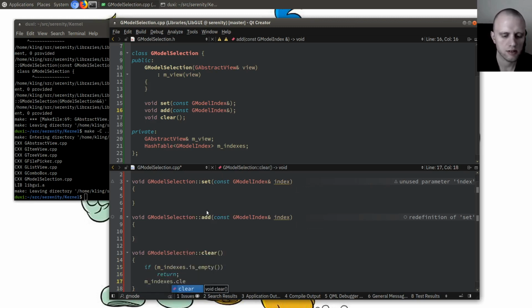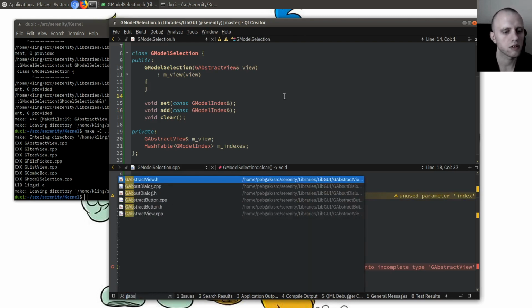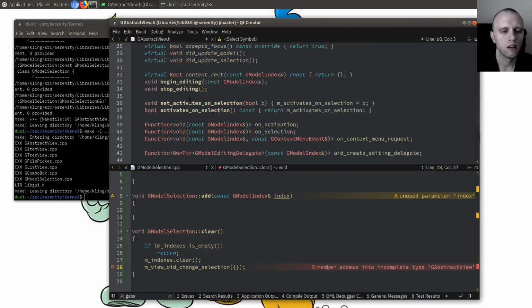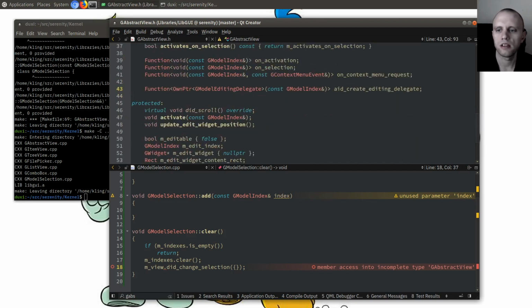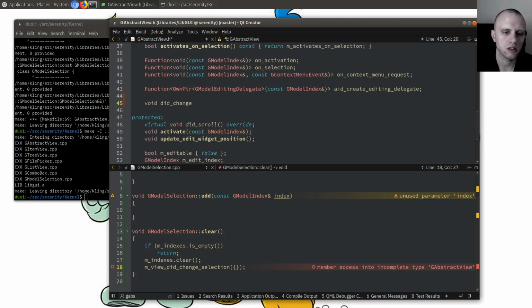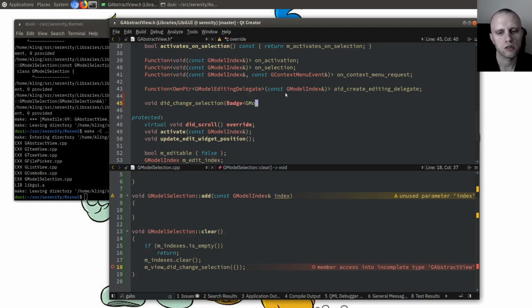Otherwise, m indexes clear, and view did change selection, and we pass a badge. I think that's how we'll make this work. Okay, so abstract view. We'll just add a callback here. Let's say void did change selection, badge, gmodel selection. Okay.